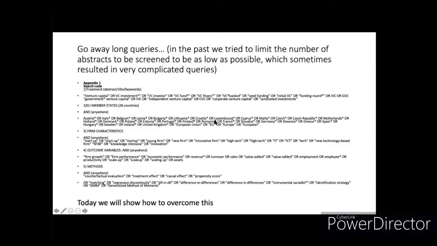And you can already see the problems here, because some papers would report United Kingdom as Great Britain, some would say United Kingdom, some would say UK. This is our OR operator, so it has to mention at least one of these countries, then the firm characteristics, then the outcome variables, and the methods they use. So you try to come up with this super complex query. Also, some people say it's not difference in differences, they say it's difference in difference. You can sometimes control for it with this asterisk operator.